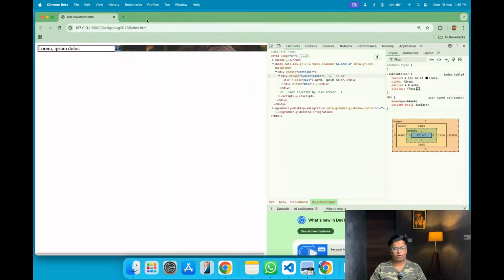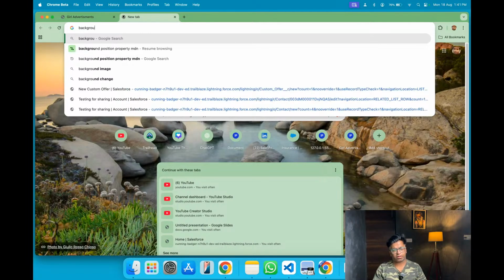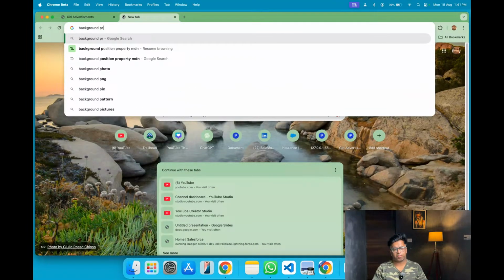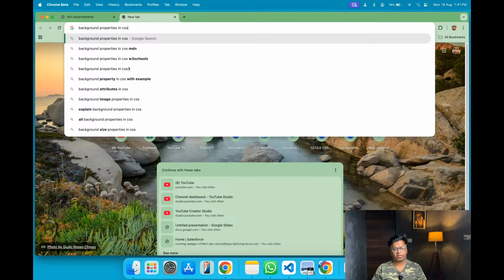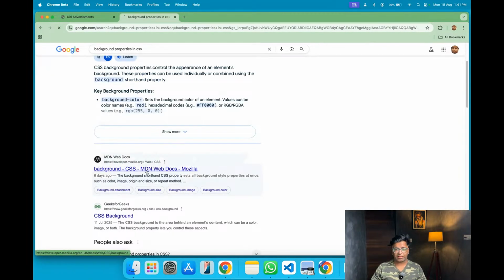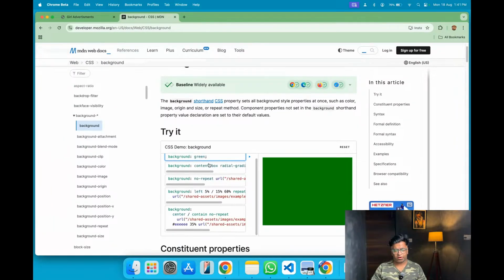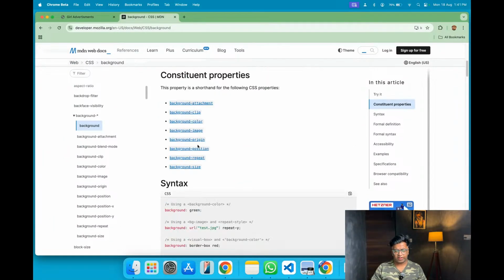Of course, we need a background height. So let's search the background property in CSS. After searching it out, we land directly on the MDN documents, and here we get all the properties that are needed.